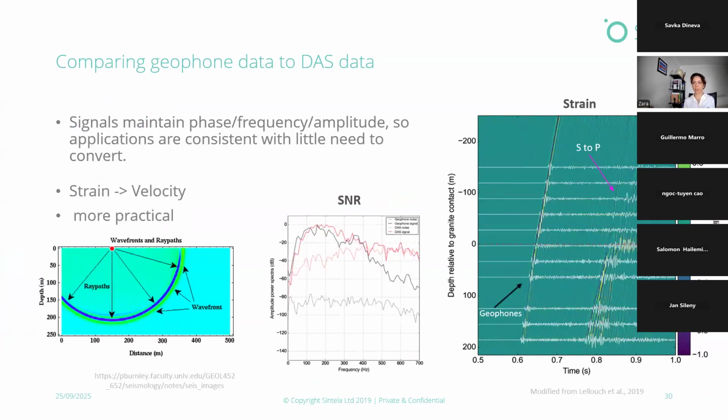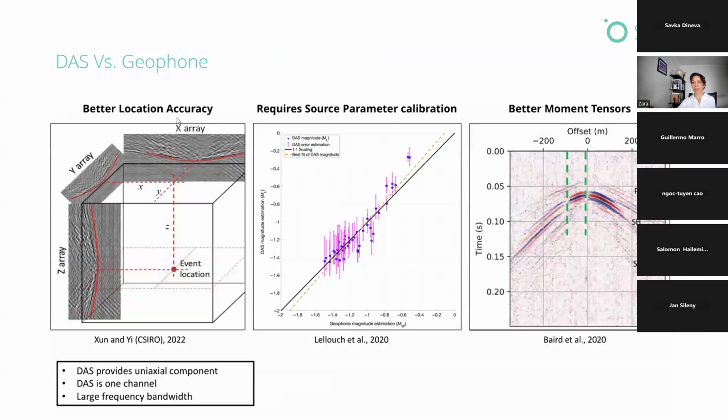The other way around is not as easy, but looking at the background here, again, a seismic event coming in, geophones in green, and fiber data. This is from a geothermal application in Utah, with geophones overlaid on fiber. You can see the P and S waves are very much in line with what we get from DAS and geophones. With DAS, we of course see a little more detail. So we can change the strain rate to velocity, do measurements, and integrate the data. Velocity to strain is a little more tricky.